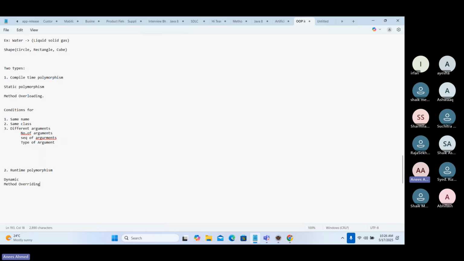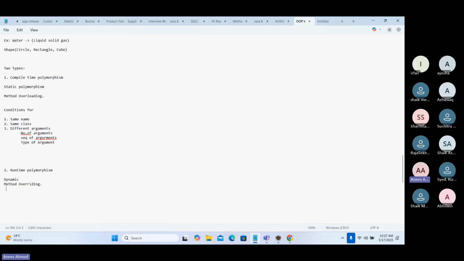You can discuss the definition, the types of polymorphism, and the method overloading and overriding concepts. Method overriding means the method name should be the same, but the class is different. For method overloading, the method name and class are the same, only the arguments are different.